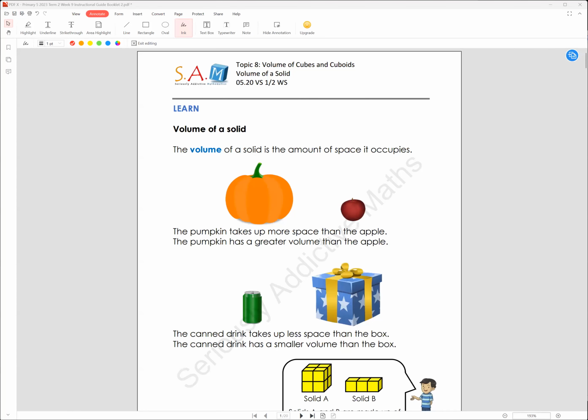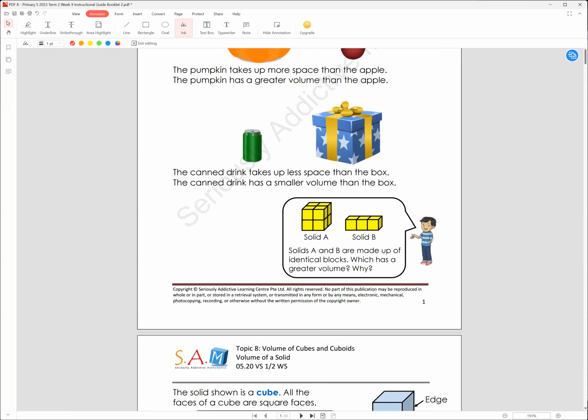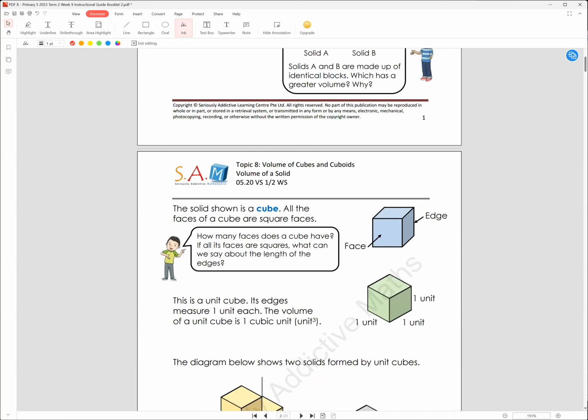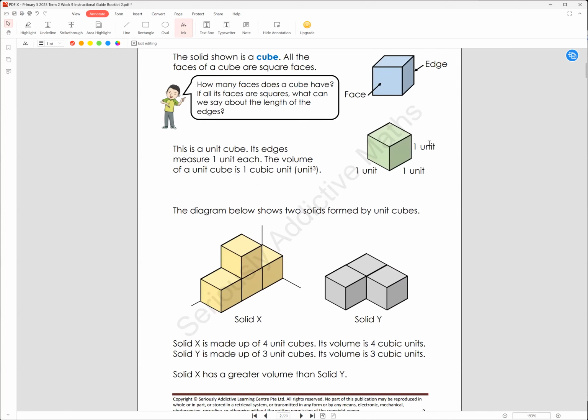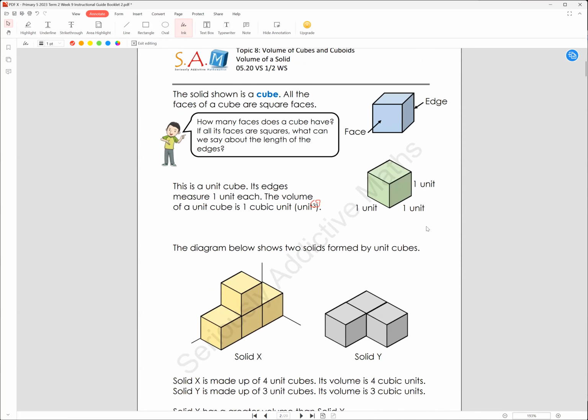So for the next booklet, it is on volume. Quite straightforward, right? The concept of volume, right? So volume can be measured in terms of cubic unit. So introduce them this concept of cube. Start with area, right? Now, if you go area is 1 unit times 1 unit, right? So that would be 1 square unit. Okay. But if you go 3 dimensions volume, 1 unit times 1 unit times 1 unit will be 1 cubic unit, right? That's what this 3 stands for, right? Cubic unit. The cube, the 3 stands for 3 dimension.